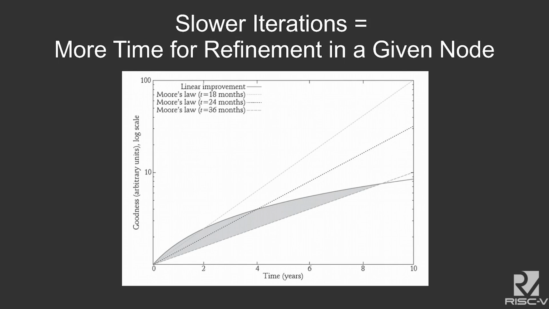Now the scenario we're in right now is like t equals 24 to t equals 36. And we can see that people who are working within a given process node or a given system have a much larger window, measured on the order of years now, to make improvements and have them still be relevant and not have something costing $99 blowing them out of the water at the end of the day. And so you have more time at a given node to refine your ideas and to create systems and platforms around it.